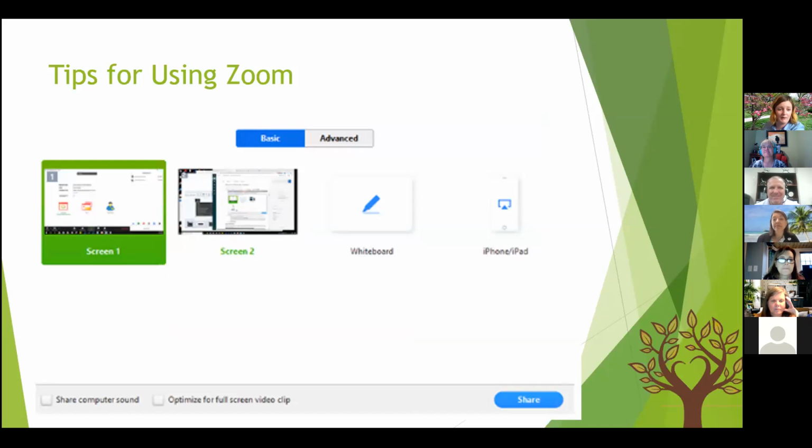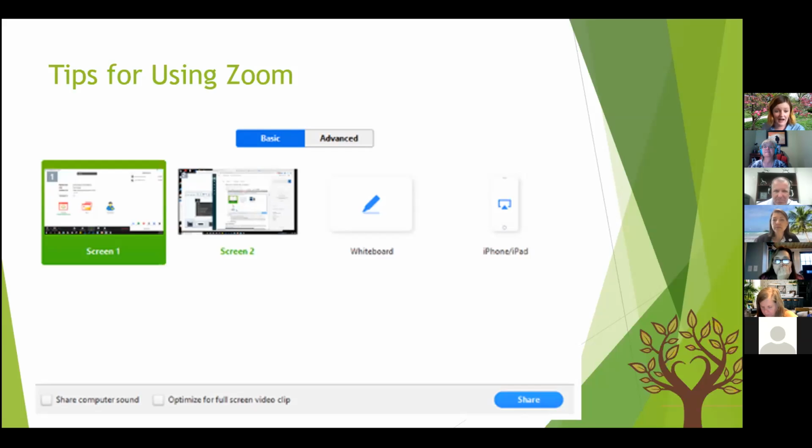There's a lot to learn about Zoom, but I'm just going to go through a couple other tips. I already shared my screen once, and to do that, I have a little bit of a screenshot pulled up here. So you would click in your toolbar the new share or share screen button. Do you all see that? You're all allowed to do it. I've set that in the security settings.